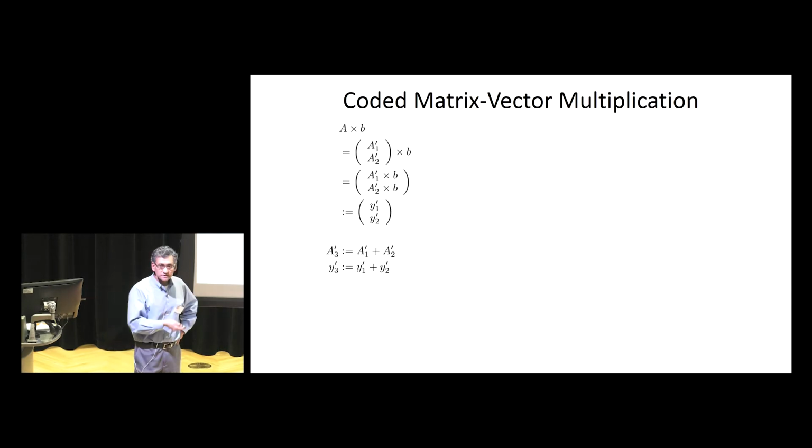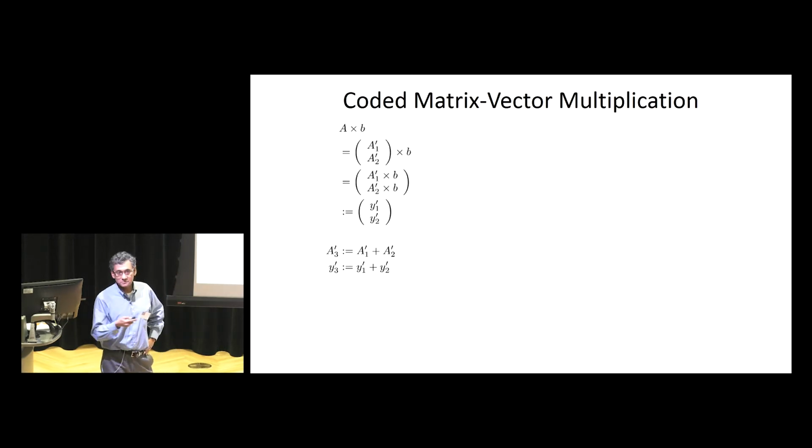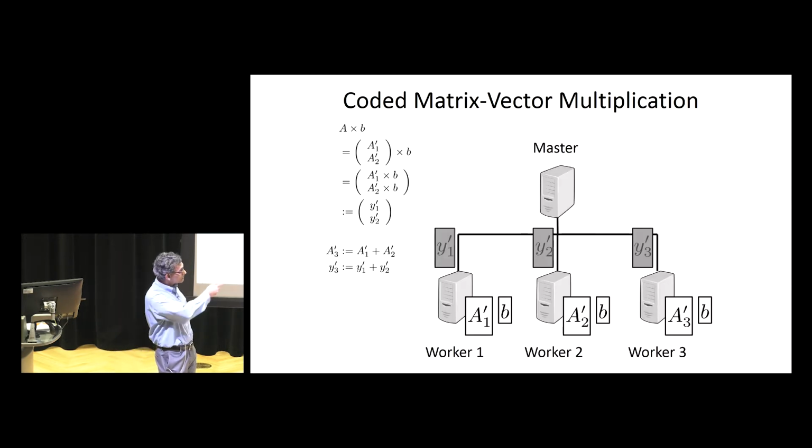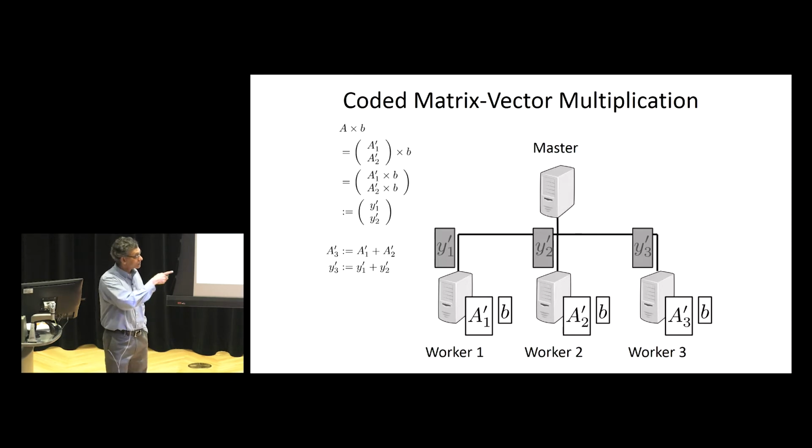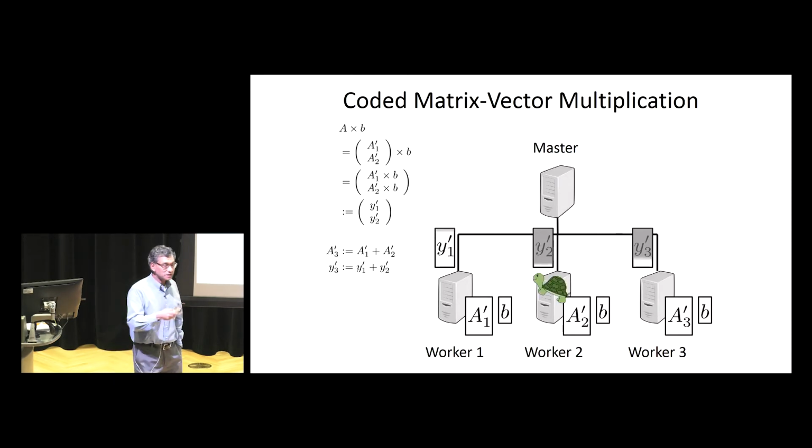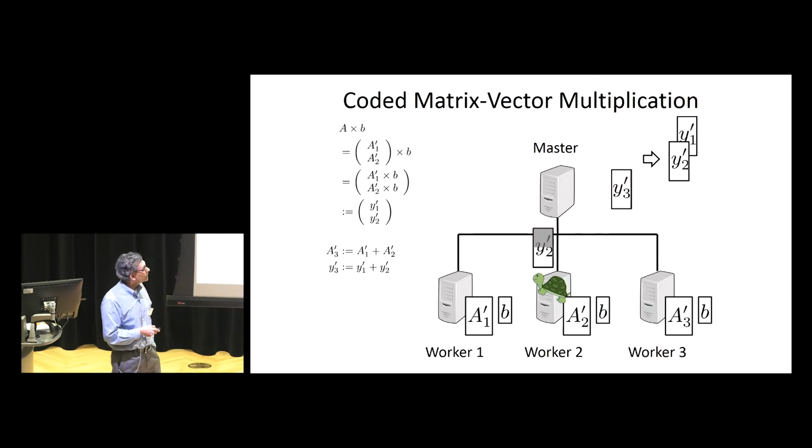So what do we do? Of course, there's a great opportunity to have codes come to the rescue. Now instead of dividing A into 3 pieces, A1, A2, A3, I'll divide it into 2 pieces, call them A1 prime and A2 prime. So A1 prime is bigger than A1. It's 50% bigger. And I'll form a third one, A3 prime, which is just A1 prime plus A2 prime. And that's what I'll do. Of course, note I'm computing more, but because of the code, I'm more resistant to stragglers. In particular, if the first 2 come in, any 2, I'm done. And so I can compute Y2 prime from that. And that's the basic idea of this coded computing.